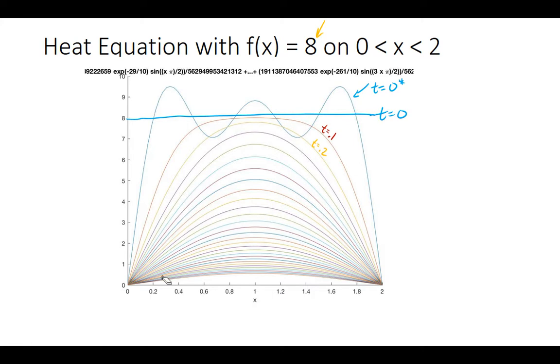Of course, in the long run, this whole thing is eventually going to flatten out, and it shouldn't be a mystery to anybody that the limit of this would just be 0. The temperature across the whole thing is eventually heading towards 0. Because this is the way heat goes: something that's hotter than its surroundings or colder than its surroundings eventually just reaches the temperature of its surroundings, which in this case would be 0.